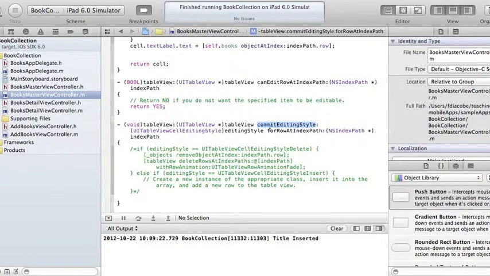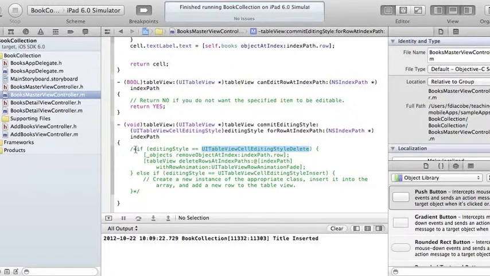Now the editing style can be of two types: editingStyleDelete or editingStyleInsert. So when we click on the delete button, after we're done, it calls commitEditingStyle, and the parameter editingStyle here is set to UITableViewCellEditingStyleDelete.